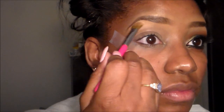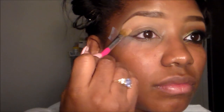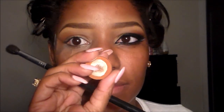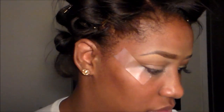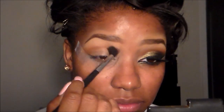Okay guys, so the first color I went in with was for my highlight. I mixed Makeup Geek's Crème Brûlée along with Peach Smoothie, and I applied this with the angle brush from Sigma. Next, I'm taking Coastal Scents Oktoberfest, as you can see, I've already hit pan. This is one of my favorite transition colors. It's a bit on the orangey side, but still it's a very neutral brown. And I'm applying that as my transition shade with my E40 Sigma brush.